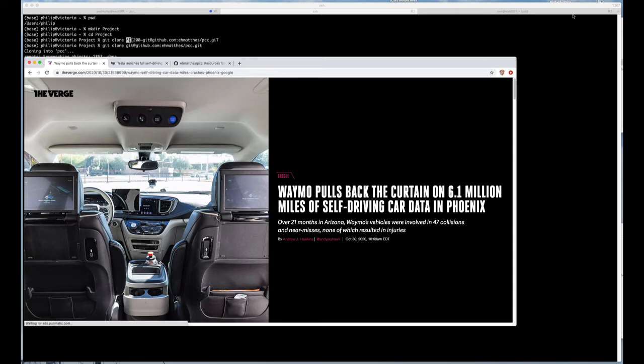Now, out of those 47, Google has figured out that they are only responsible for one. All the others are human drivers hitting their cars. So 47 is a lot more than is what you would actually count. The one case that they are responsible, their car backed into another vehicle at 1 mile an hour. So although there was damage, it certainly was not life-threatening. So the combination of this means that they have nearly a perfect driving record.